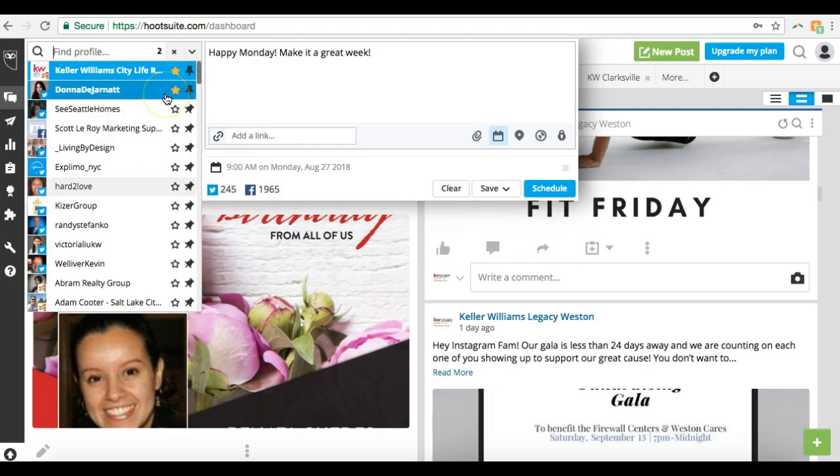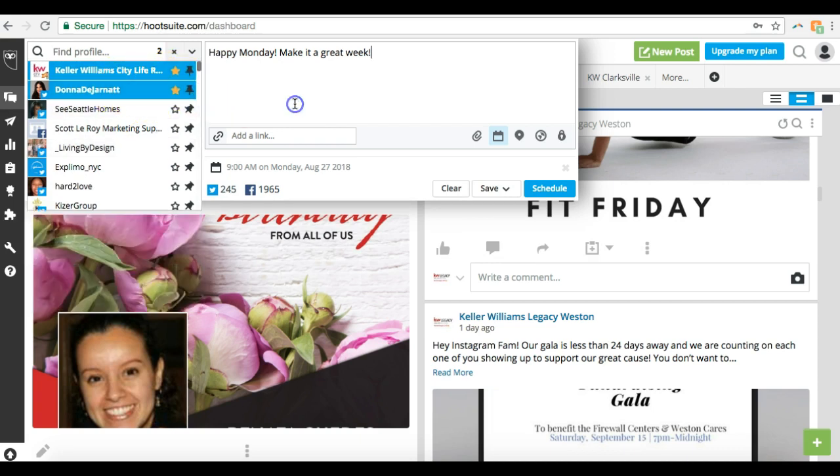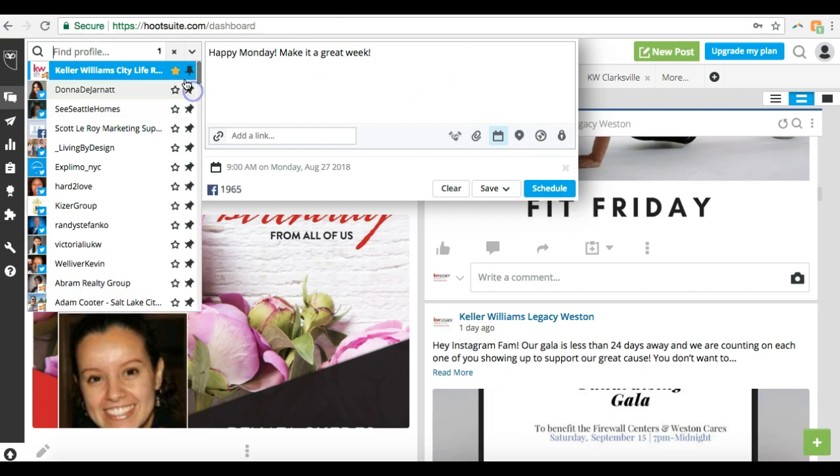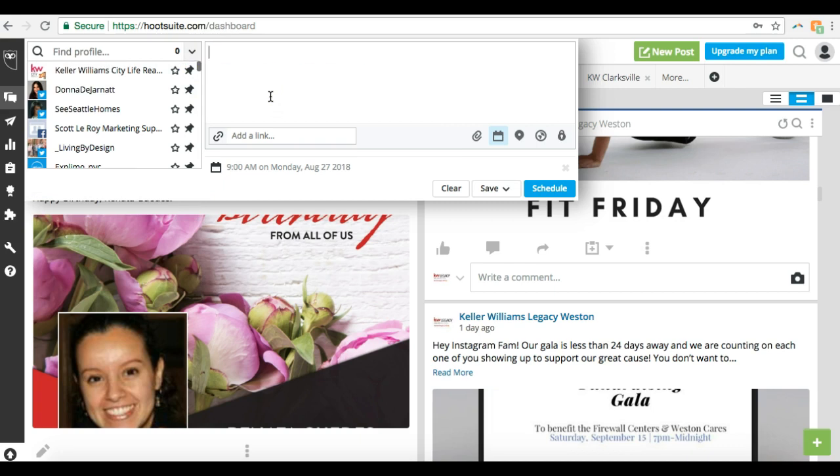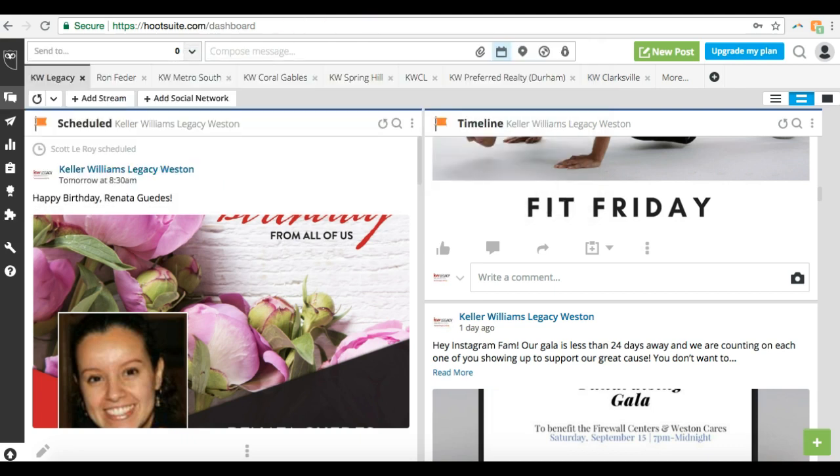There we go. So to say that that's our Facebook and our Twitter, you can select those multiple profiles, select your date, time, put in your message, and hit this schedule button, and then it'll basically gear that up for you, and then on that date and time, it'll post out. So super simple. Like I said, we have the paid account, but the free account gives you up to 3 profiles for free. So this definitely might be something you want to check out if you are posting on social media.